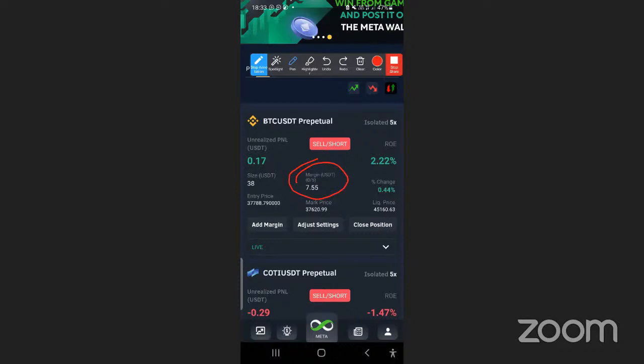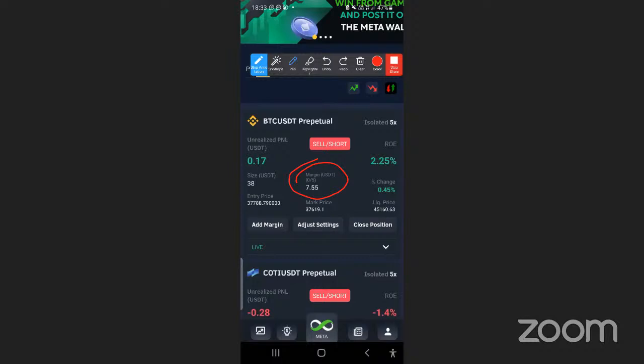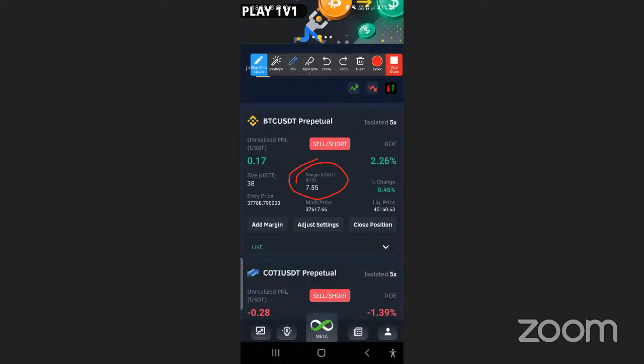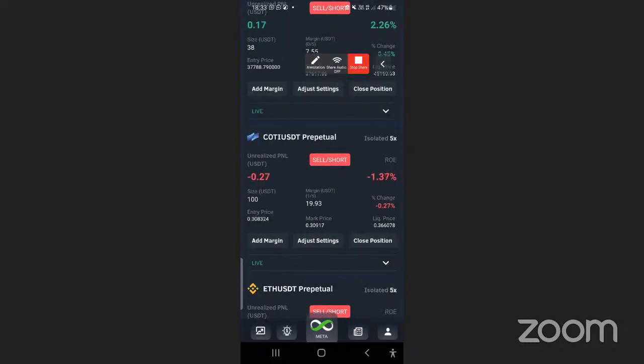It has not collected any margin yet. So if BTC refuses to go down, maybe chooses to face the other direction and start going up, I have up to 5 margin calls to cover it. All I need to do is to make sure I have enough funds. And I'm going to be putting some money inside my futures tonight. So this is it. This is taking a short position.